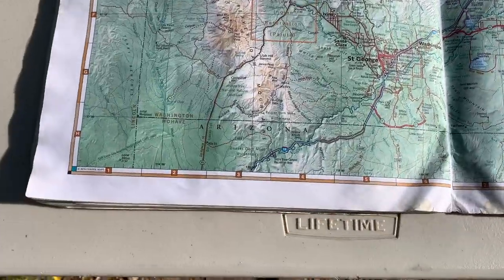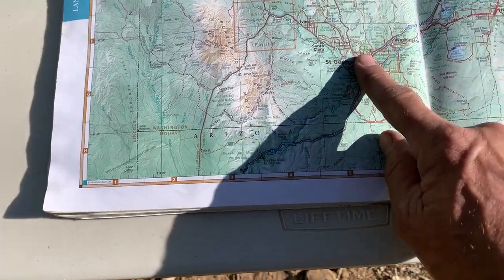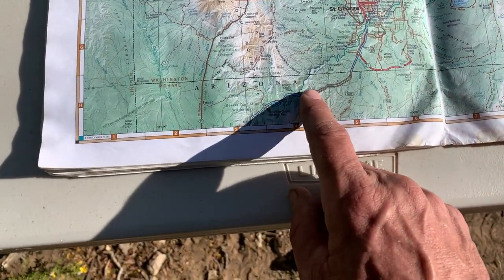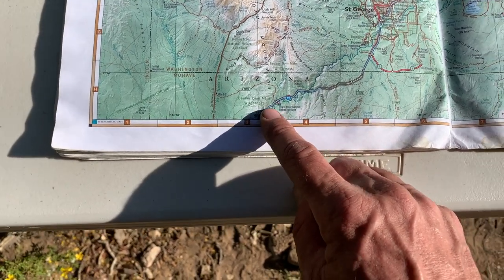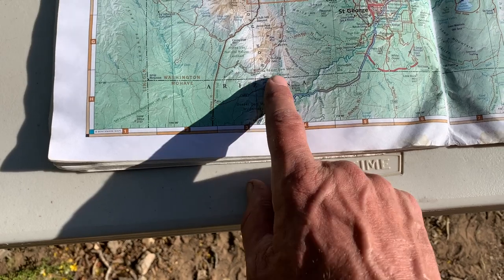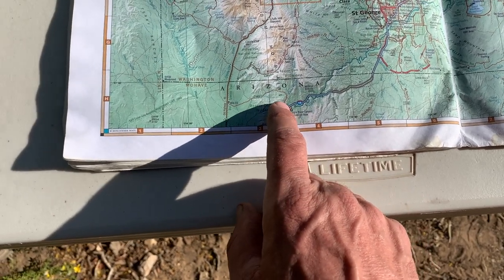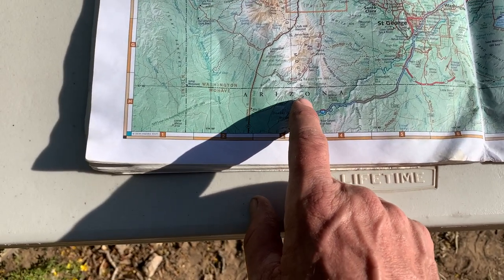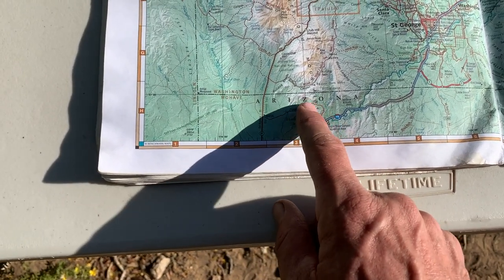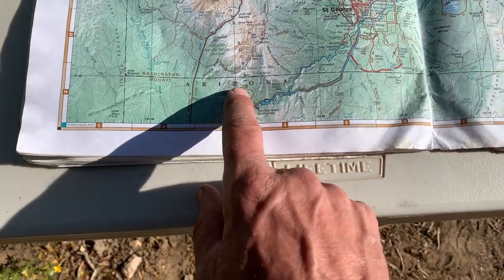All right, so from St. George, we came down, and then this is the Virgin River Gorge, which is always a nice drive. But we got off right here at Cedar Pocket and took this dirt road, that bumpy road, if you remember, if you were watching before, all the way. And this was all really beautiful, amazing.